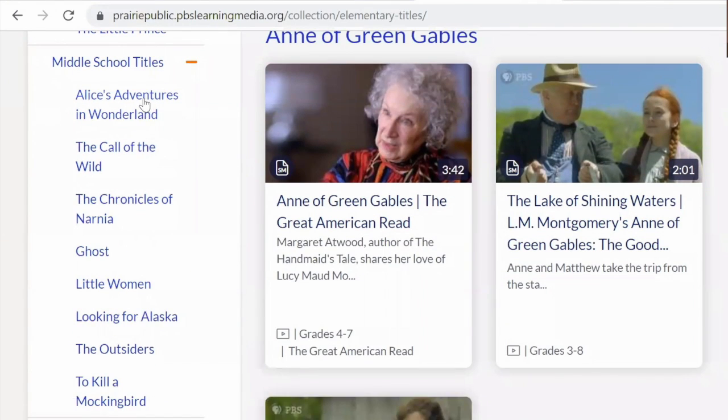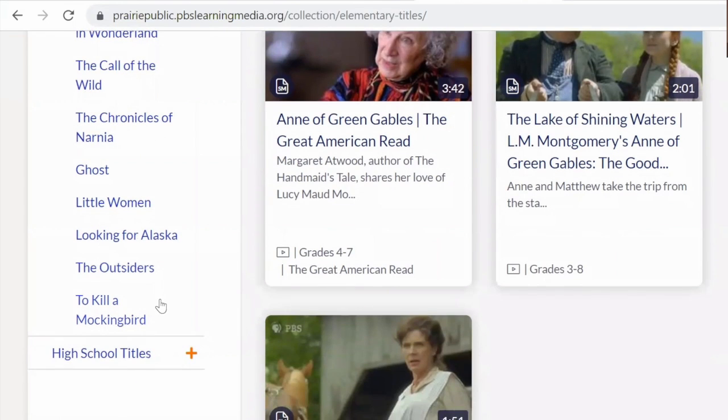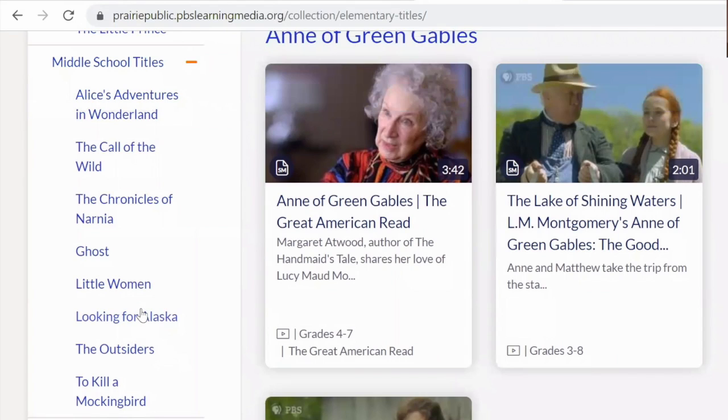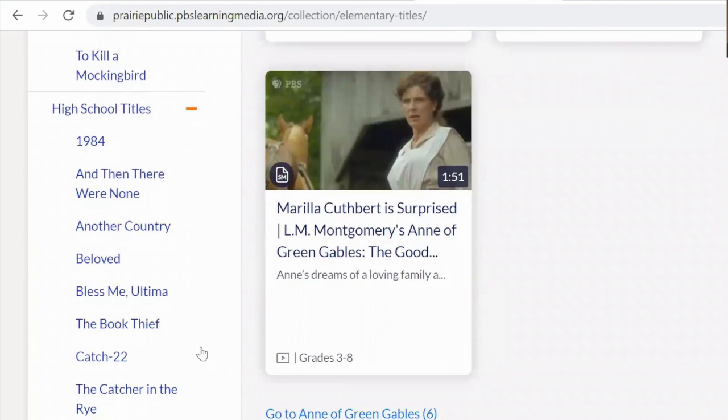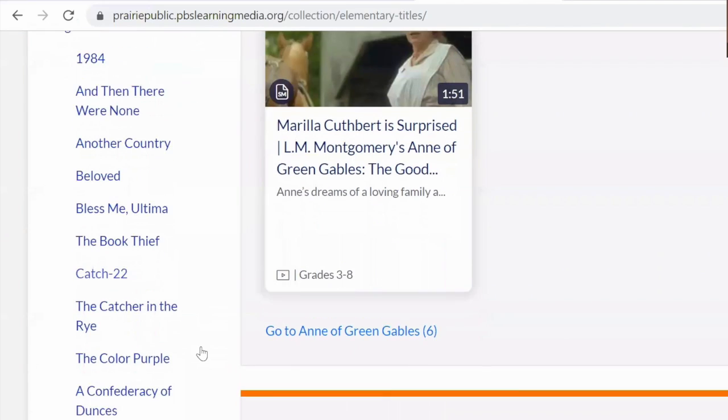A lot of middle school teachers, if you're looking at that, Call of the Wild, Little Women, The Outsiders, To Kill a Mockingbird. Some of these go over. I've taught at schools where To Kill a Mockingbird is sophomore curriculum. I've taught it with seniors. And I know that sometimes it is taught in 7th or 8th grade. So scroll through the titles, because you might not agree with the label that they're put into.